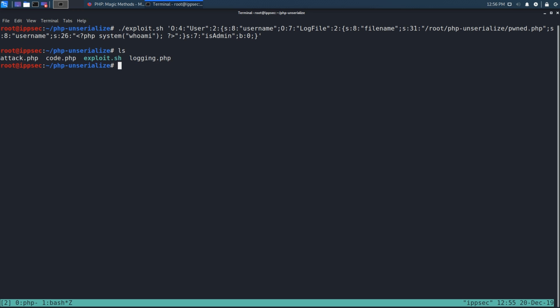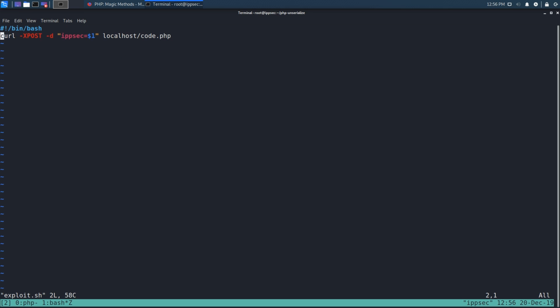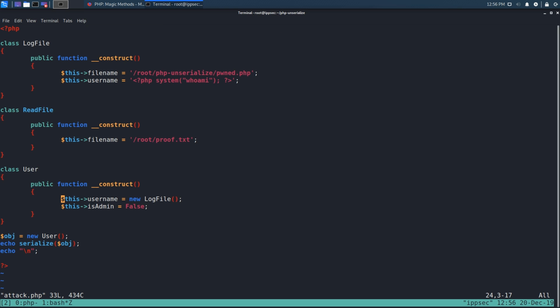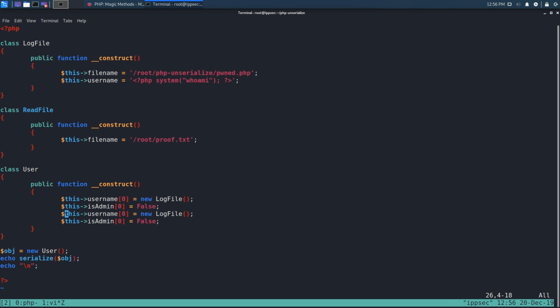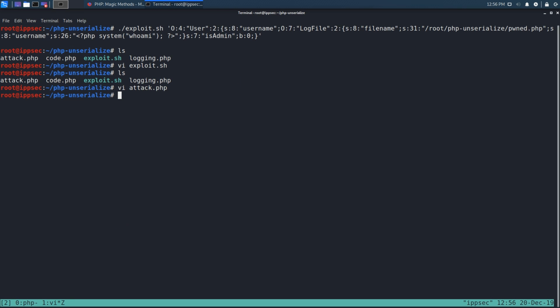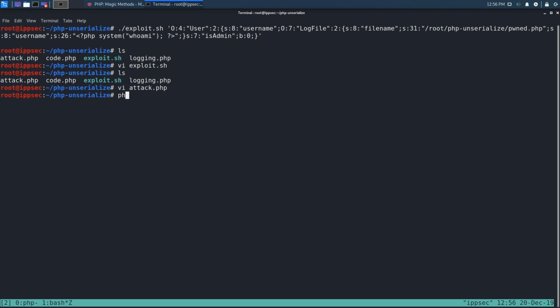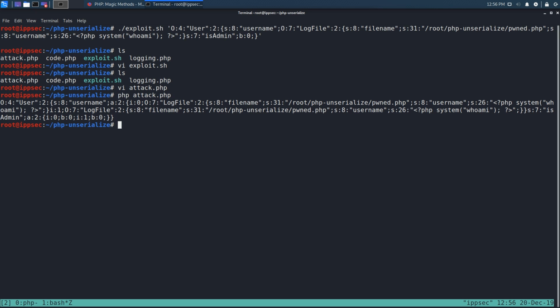So running this again, file not created. Now, the Fast Destruct method works by just forcing a destruction to happen, and that happens when it reassigns variables. So let's do this username 0, 0. And I did 2yy to copy 2 lines, and 1, 1. So now we have this whole thing twice. We don't need the whole thing twice, it's just quicker to do. You just need a second object.